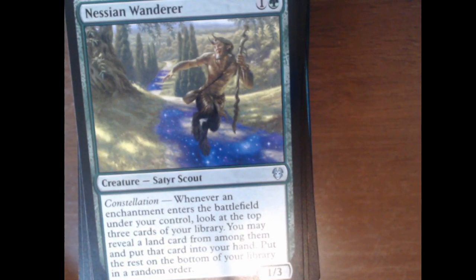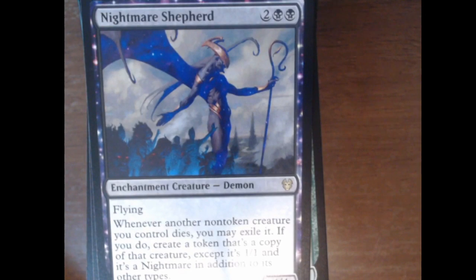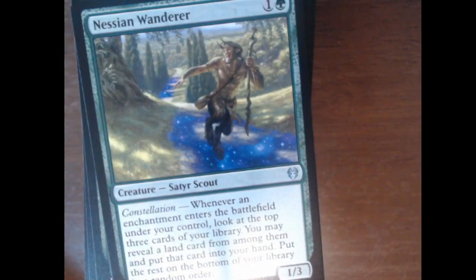Next is Nightmare Shepherd. This is a card I'll probably be setting aside. Costs 4 mana, 2 and 2 blacks to cast. It's an enchantment creature demon with flying. Whenever another non-token creature you control dies, you may exile it. If you do, create a token that's a copy of that creature, except it's a 1/1, and it's a Nightmare in addition to its other types. He has 4 power and 4 toughness. So, yeah, I'm probably going to set him aside. I've seen him in a couple decks I want to try playing. Lastly, we have a swamp and a tentacle.